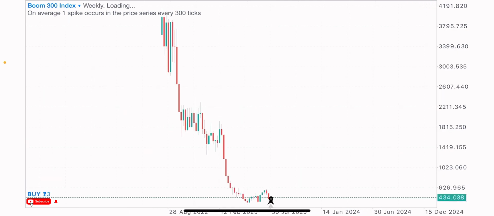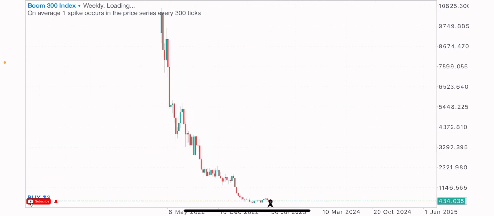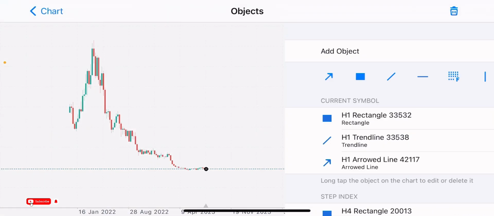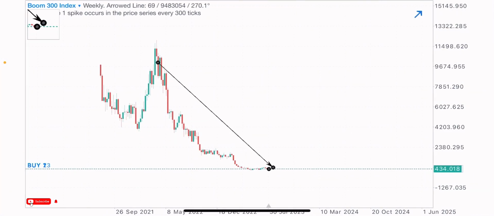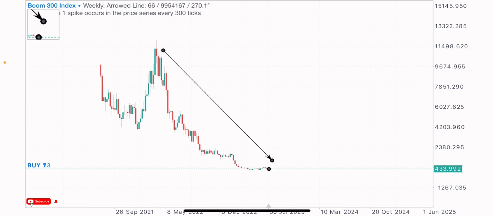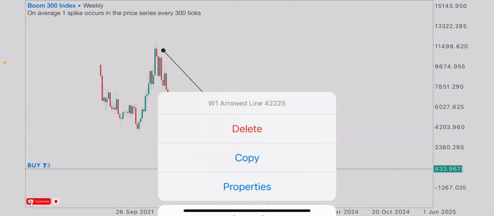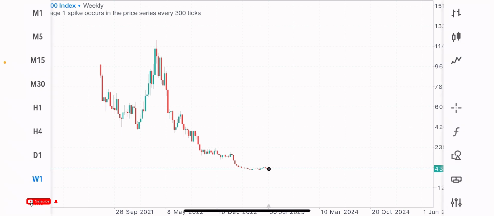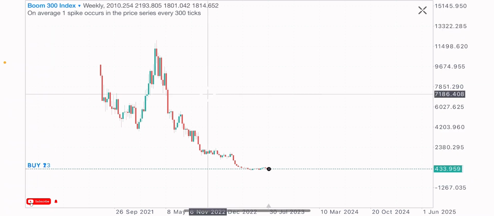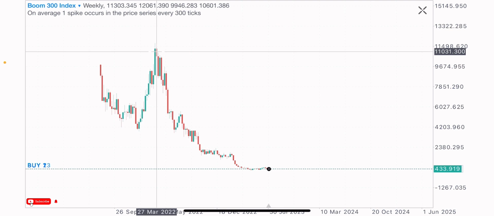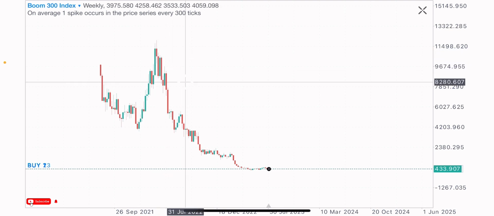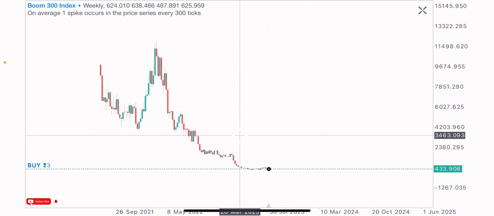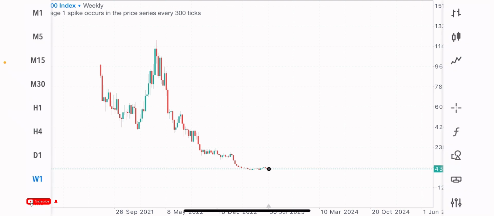So coming to the weekly time frame, basically we've seen that Boom 300 index has been bearish. We've seen the long-term sells at this point. The first thing we do whenever I want to look out for trade opportunities is to identify the market direction. And we've seen at this point that the market has been bearish, has been on a long-term downtrend. Let's check how long the market has been selling. Market has been selling since March last year, over a year plus now. The market has been on a long-term downtrend, a long-term sell-off. So what is the market situation basically?